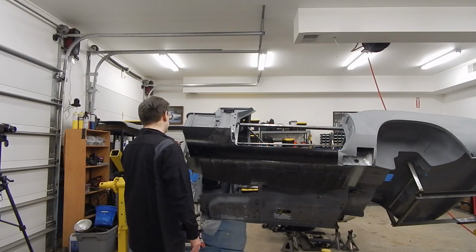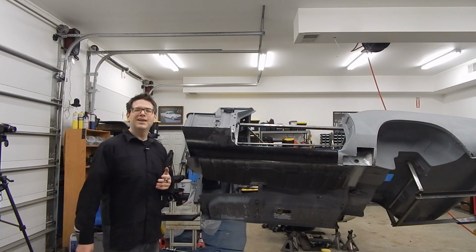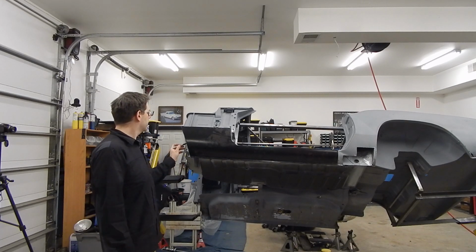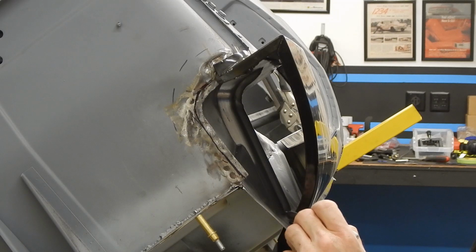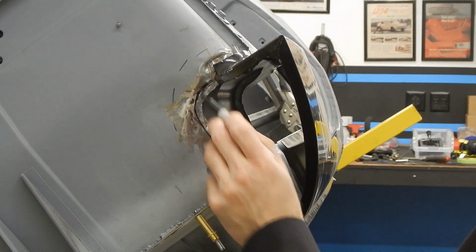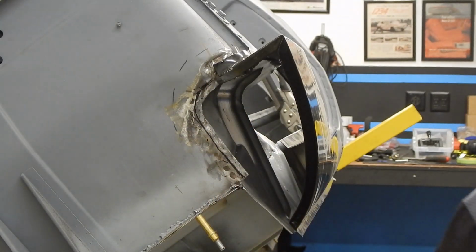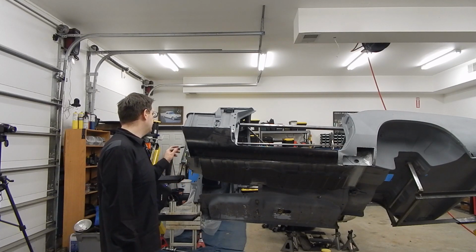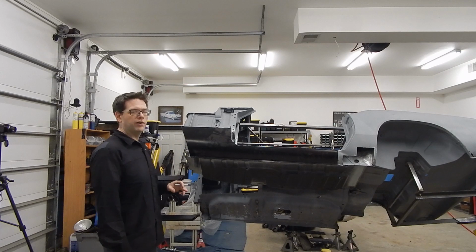Which means we can use our hole punch and punch a few holes in. And then on this piece right here, we'll be able to do the same. And then we'll be able to put a couple tacks along the edge there. But this shows where we can go ahead and cut that little flange piece off or just grind it down and then have a nice smooth transition here.